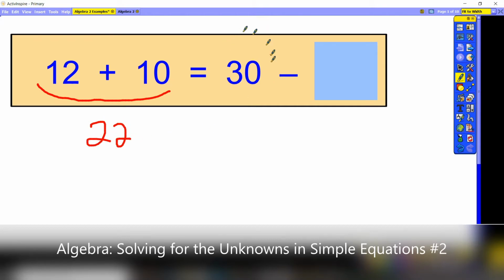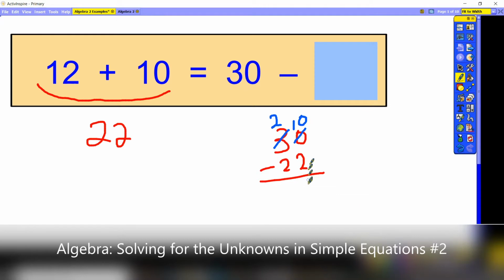Now 30 is the sum of this number and this number. Okay, so if I add this number plus this number, I should get 30. So another way to think of it is I can subtract 22 from 30 and I should get this number. So 0 take away 2, we can't do that. Remember how we borrow or regroup. So that's 2 tens and we move one of the tens here.